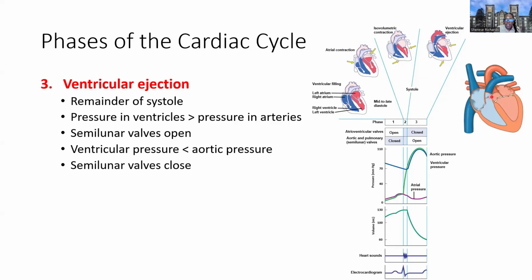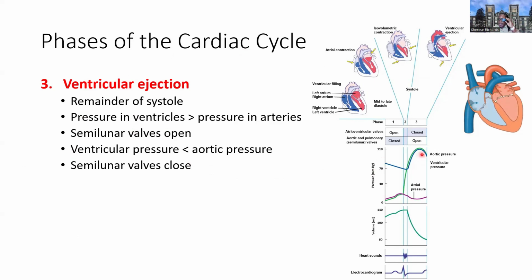Okay. Now, towards the very end of this, the semilunar valves are going to close after ejection occurs. So after blood leaves the ventricle, remember, volume is going to be associated with pressure. So as that volume of blood is moving out of the ventricle, pressure is going to start dropping. And as the pressure drops, now we no longer have the pressure gradient where the pressure in the ventricle is higher than the artery. So now the semilunar valves close towards the end of ventricular ejection.